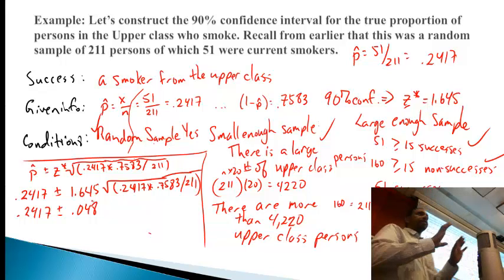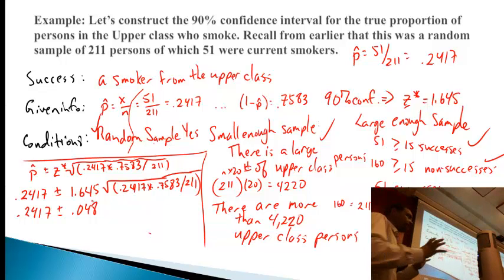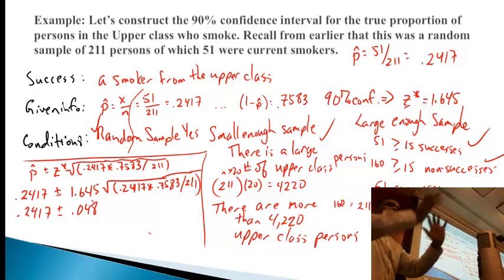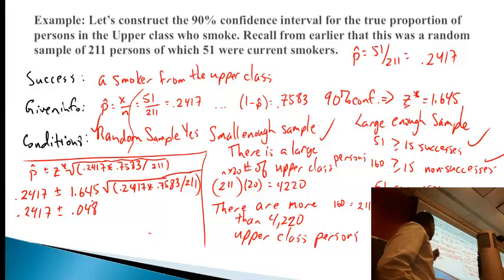Now, remember I was at Columbus State, so we had smaller class sizes, and I would walk around the classroom and make sure everybody got it all right. But my point is this: if you do it right the first time and you feel more confident with it, that saves you a ton of time compared to an exam where you have to do it step by step. Multiply this, divide, square root, and so forth. And then this is the margin of error. So it's like a true give or take.